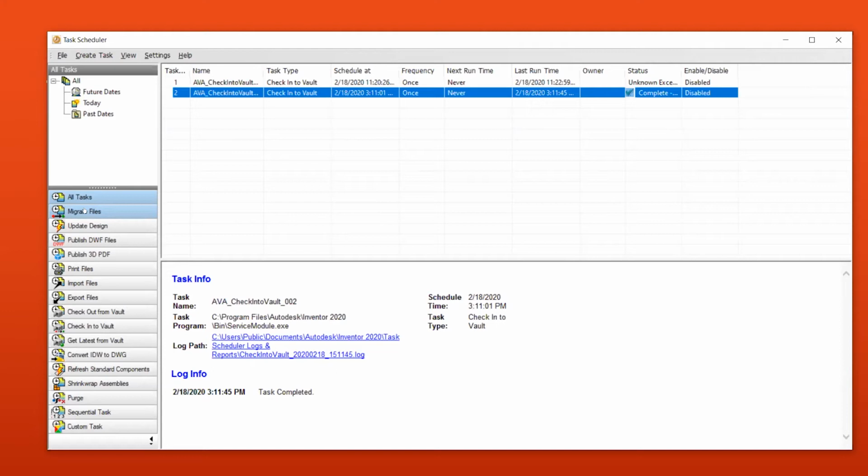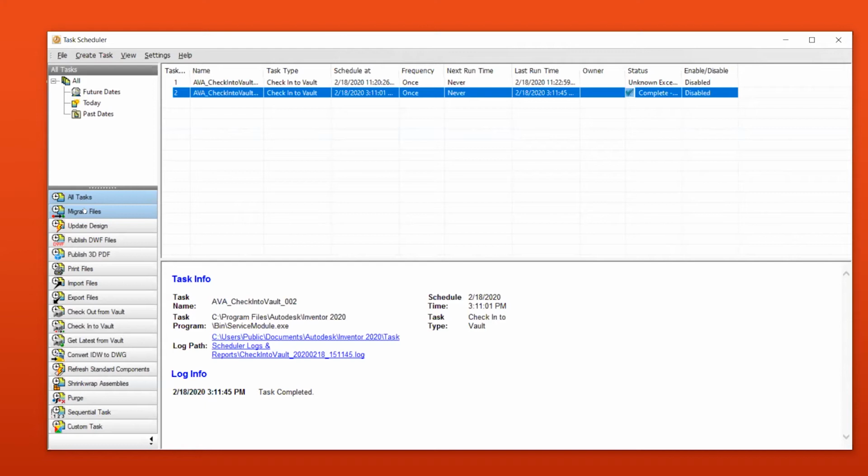Typically, this is done to save time on the user end. Someone's still using up some time to get it up to 2020, but it's not your end user. If it ends up being your end user, they have to save it in the new version, go through that migration process, and then check it in. Some of our customers want to avoid that for their users, so they set up migrating tasks through Task Scheduler.